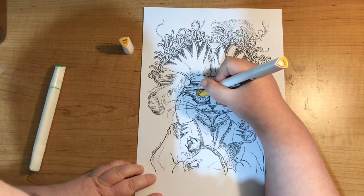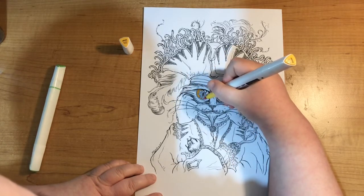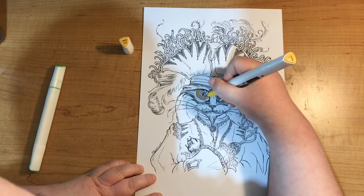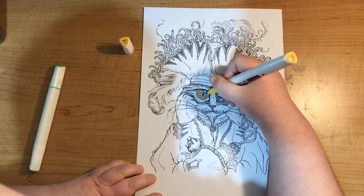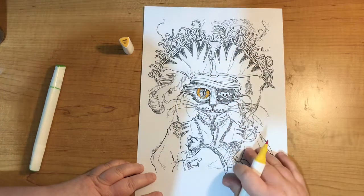So yeah, I've been doing lots of colouring ready for my end of month review. I've got 8 pages done so far, and we've just gone past the middle of the month, so doing pretty well, I think. This will hopefully be added to it.